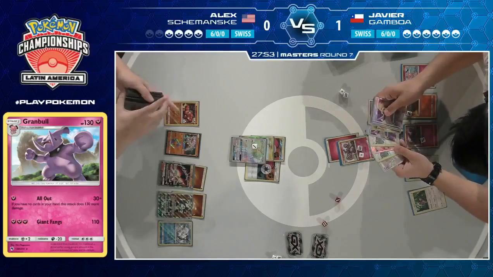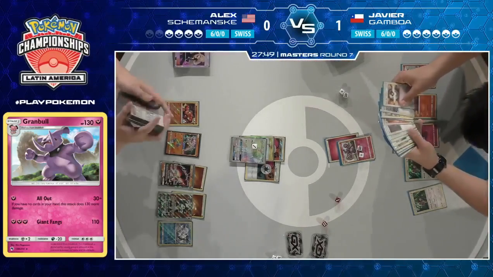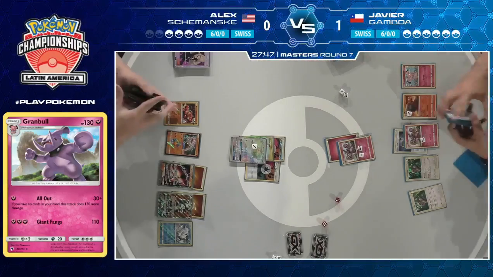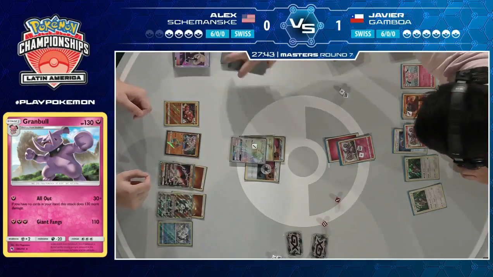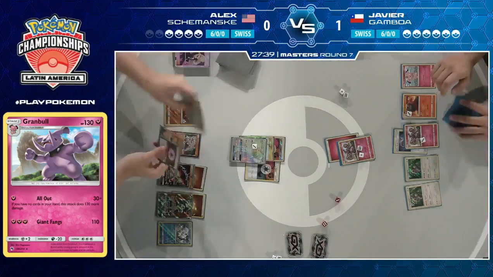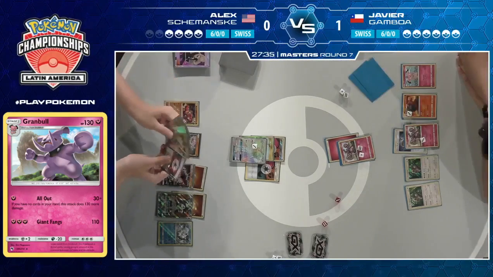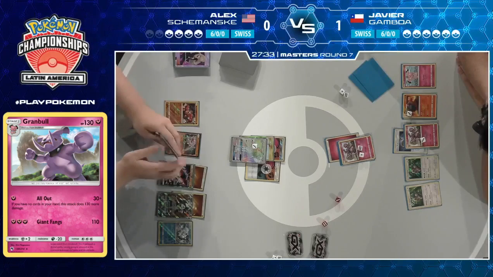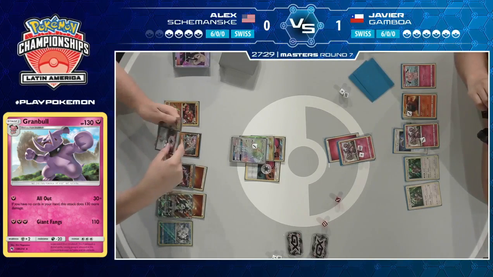Absolutely. Alex does crack on with a Cynthia. He's been chaining those turn by turn, getting himself fresh hands whenever possible. The Alolan Ninetales is able to knock out a Gramble if it wants to. It could put an extra 30 damage onto that Magcargo and continue to pressure it if he so wishes. But he may also want to move this Ninetales out the way just to force Javier to have more outs. Yeah, it's going to be very, very interesting to see how Alex plays this out.